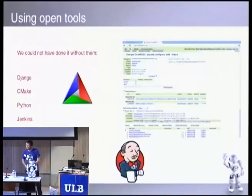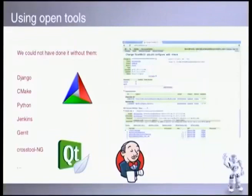So I want to take the time, because I'm here for them, to just say a big thank you to the community. There are tons of great tools that are done by the open source communities, from CMake to Python, obviously. The guy from Qt Creator, I just went to see them yesterday to just say thanks. That's one of the good things at FOSDEM, that you can just go to people and put a name in front of the software used every day.